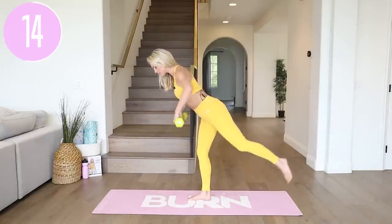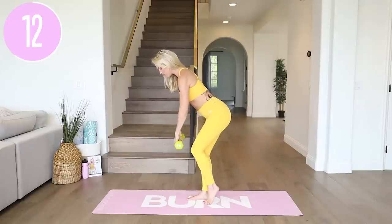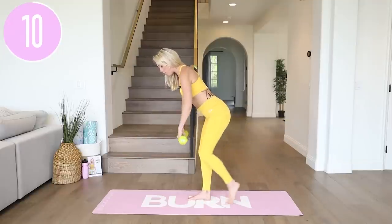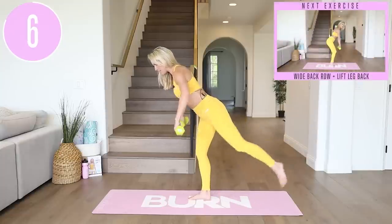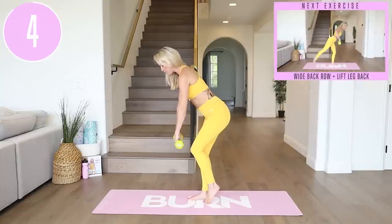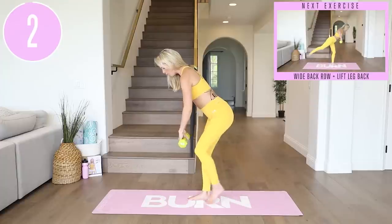That's it. So bringing those elbows out to the side, and even if you don't have any weights right now, you're still gonna feel it because remember, what part of the body are we working right now? We're working the back. So use the back to lift your arms up and extend those legs out to the side. Here we go for 3, 2, 1, and release.